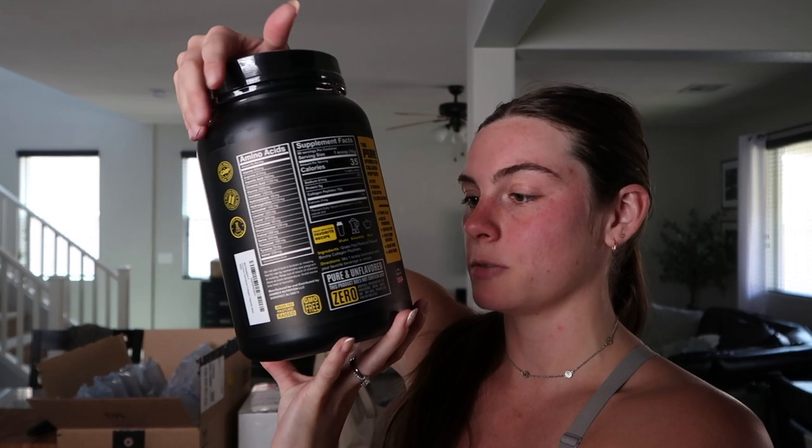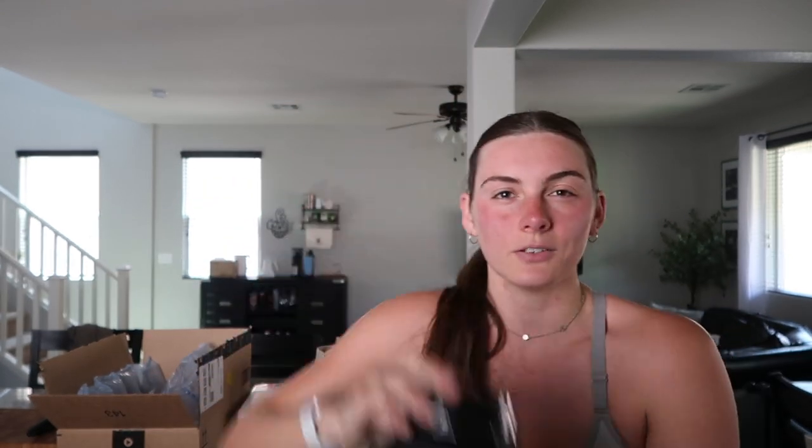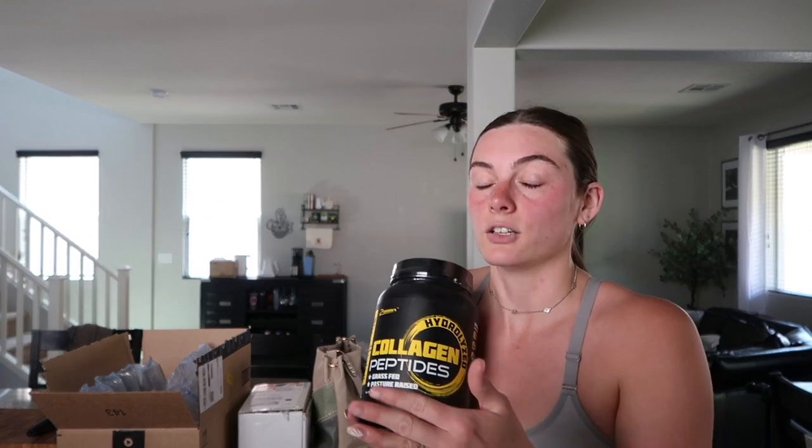This is the good stuff — collagen peptides. If you are not putting this in your morning coffee or your post-workout smoothie every day, you are missing out. Collagen has been amazing — it has so many good minerals, it's great for muscle building, bone structure, and mental health, and it's full of protein. When I put this in my shake I'm getting around 13 to 14 grams of protein and that's not even like a protein powder. This is always linked below in my Amazon storefront — it's the cheapest brand I've seen and such high quality.